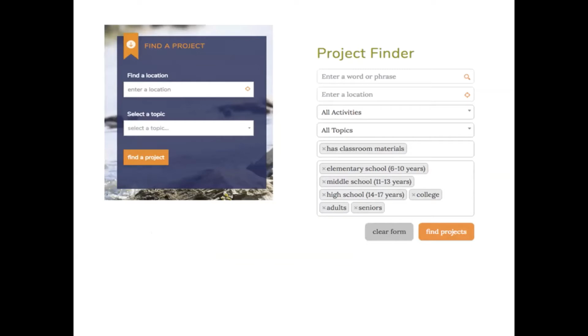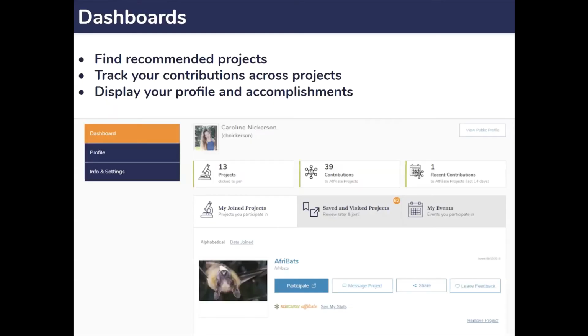My favorite, for people in the room, the thing that might be most useful to you for the Project Finder is the Has Classroom Materials field and the Age field. I think a lot of people who are here are college instructors. So you may want to search for projects that are college, Has Classroom Materials. And you could also, for example, select online only. Let's say you're completely virtual in the fall and you want to find a way to engage your students in real scientific research. You could partner with a citizen science project that has already thought about that pedagogy, that classroom materials component that's really targeted at college-age folks and that's completely online. So the Project Finder is your resource for that.